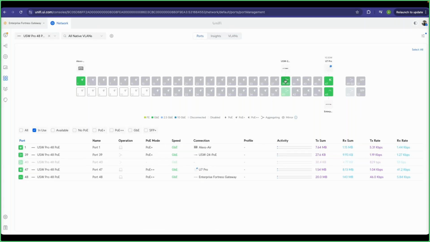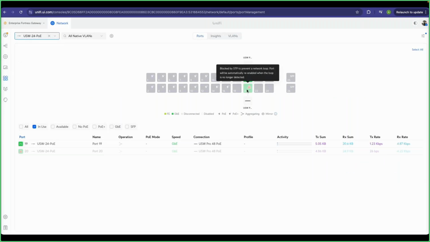And you'll see again, it switches over to the link aggregation view. If I then go back to the other one, you'll see that icon change in time. It stops the blocking. It does still continue, obviously, the blocking to prevent the loop, but it's essentially established a full lag group.